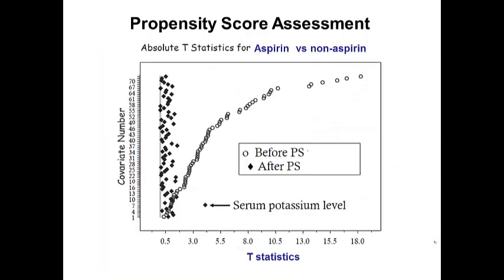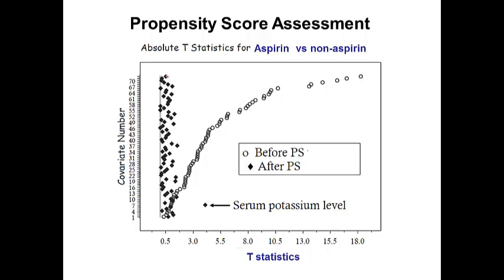And this is a typical plot we use to validate propensity score. Instead of plotting p-values from the previous two tables, we are plotting t-statistics. The t-statistic is actually linked with the p-value: the higher the t-statistic, the smaller the p-value. Before propensity score matching, you have higher t-statistics, and each of these dots indicates a covariate. For example, the age.